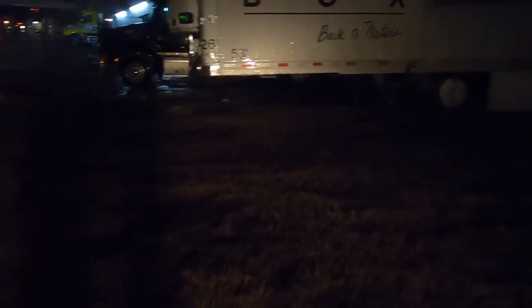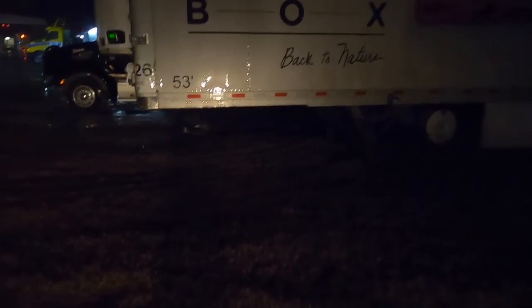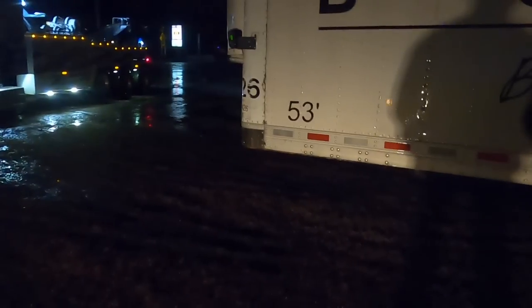Tonight, Caleb and I are out with a loaded trailer whose landing gear is sinking down in the mud. The company just wants us to pick it up and pull it up about 10 feet. So you can see how far it's already sunk in the ground. Caleb's in the Peterbilt V100.